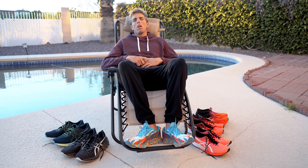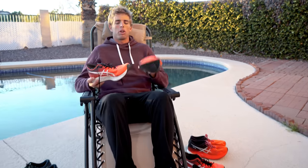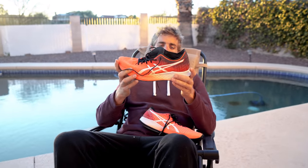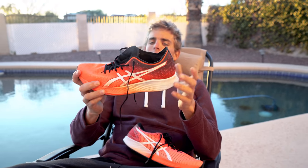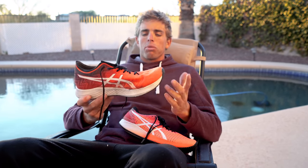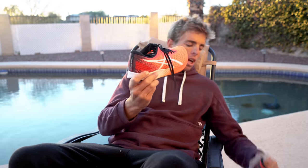The next category is for fast tempo runs or track workouts. ASICS has two shoes here: the Magic Speed and the Hyper Speed. They look somewhat similar. The Magic Speed has a carbon plate with a fair amount of cushioning — it's the shoe just below their top racer. It's a little heavier, the foam isn't quite as responsive, but you get more durability. I've been loving it for long tempo runs and faster track workouts since the extra cushioning is more forgiving.